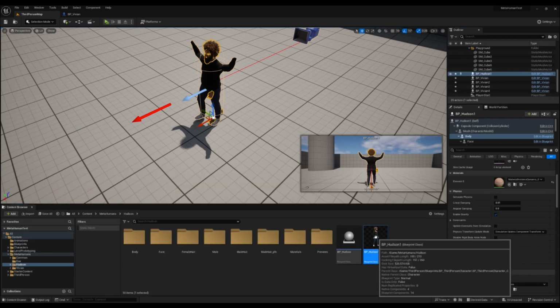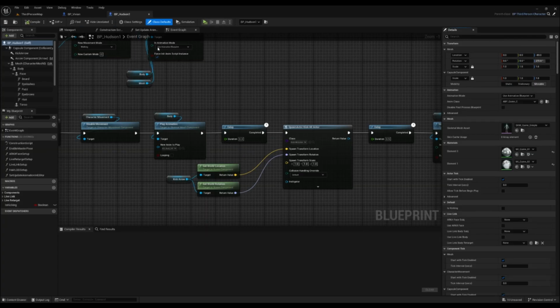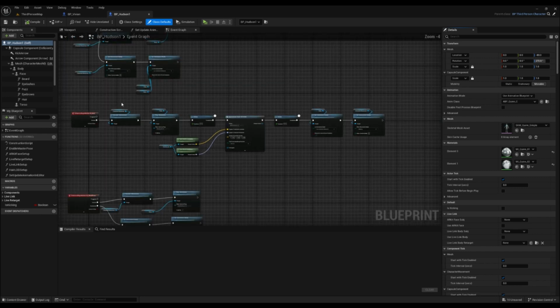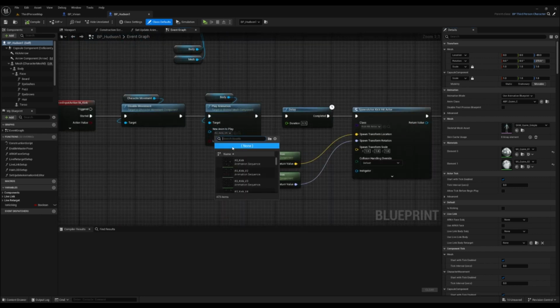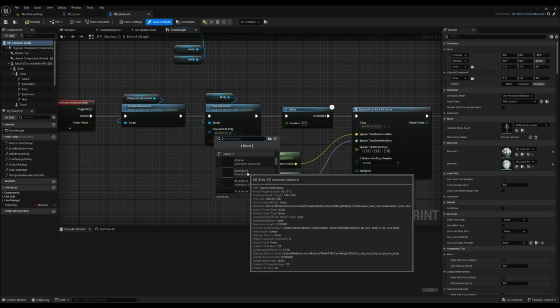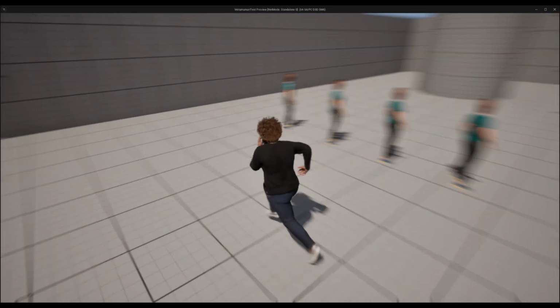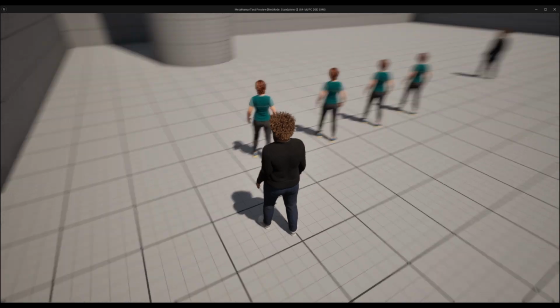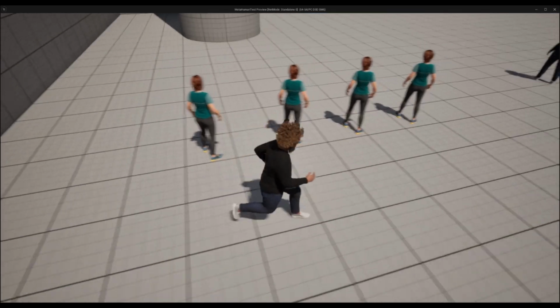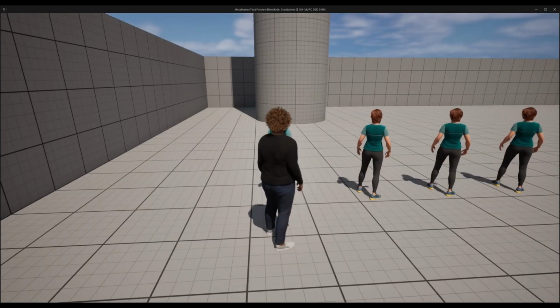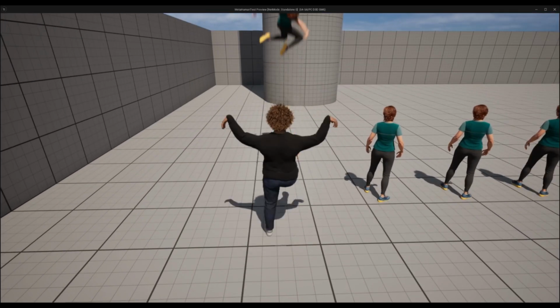And then you would need to open the blueprint, go to the event graph, and then find your kick input action and make sure you're referencing the correct animation sequence. So with all of that in place, you should have the other MetaHuman in the level with the idle pose by default. You'll be able to kick them.